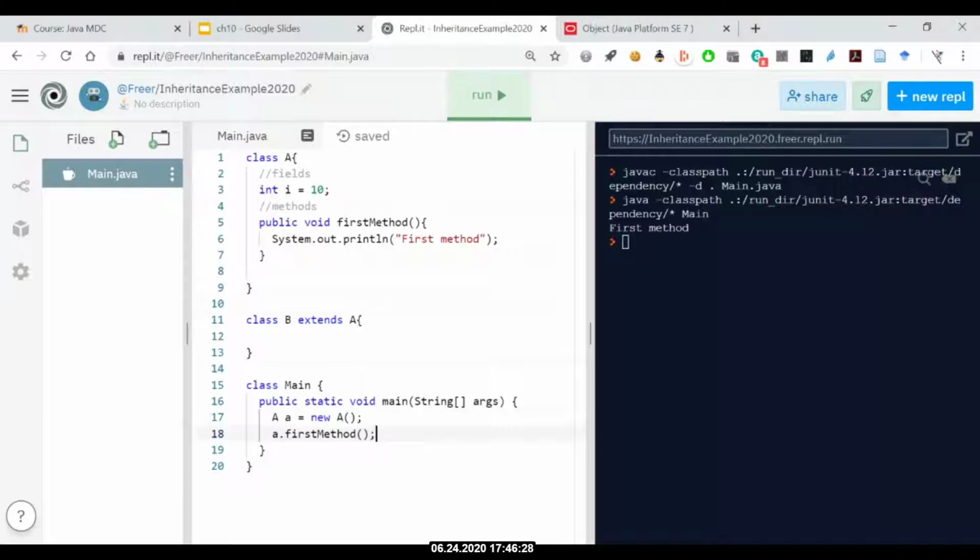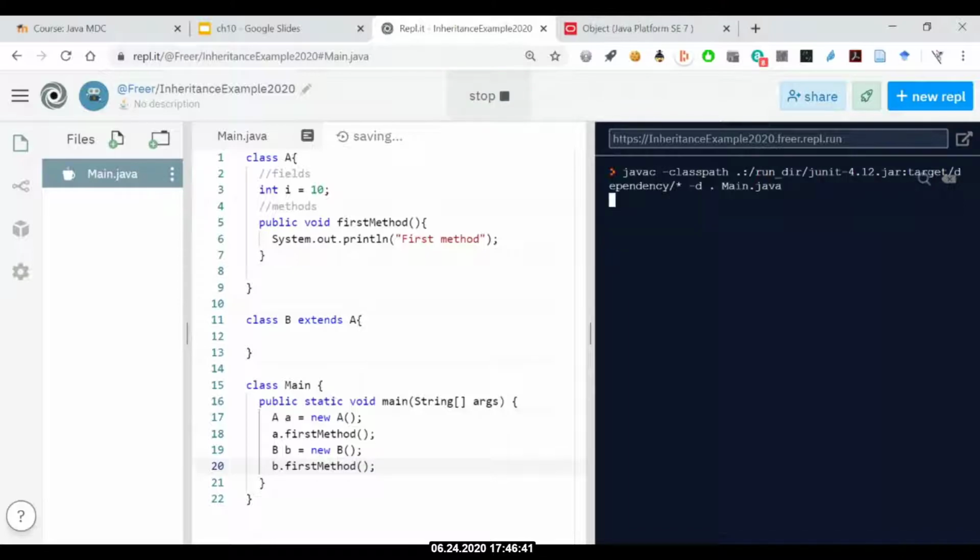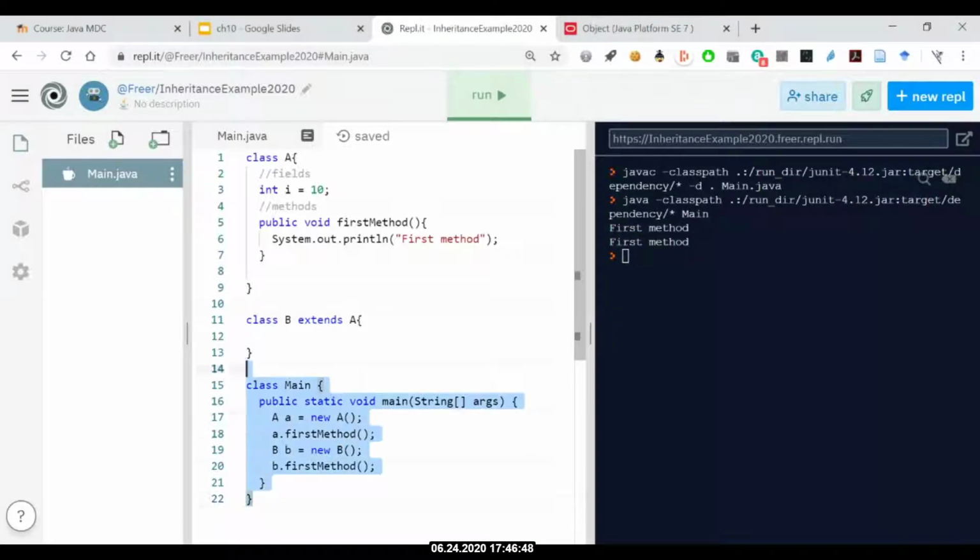Nothing surprising. Now let's go ahead and make a B. B b = new B(). And if I say b.firstMethod(), what's going to appear on the screen? Well, same thing, "first method". So this is our first example of inheritance.